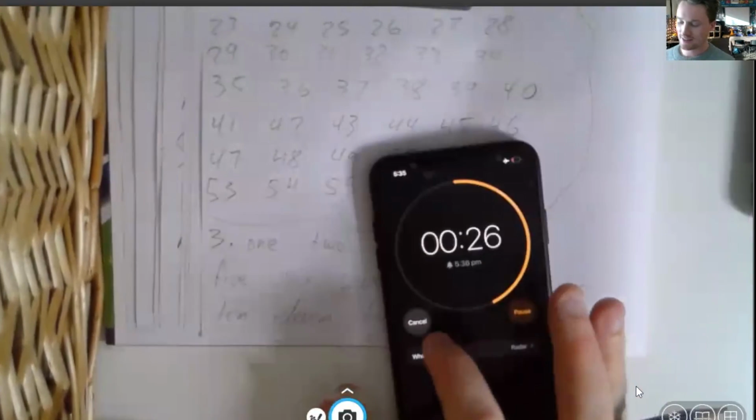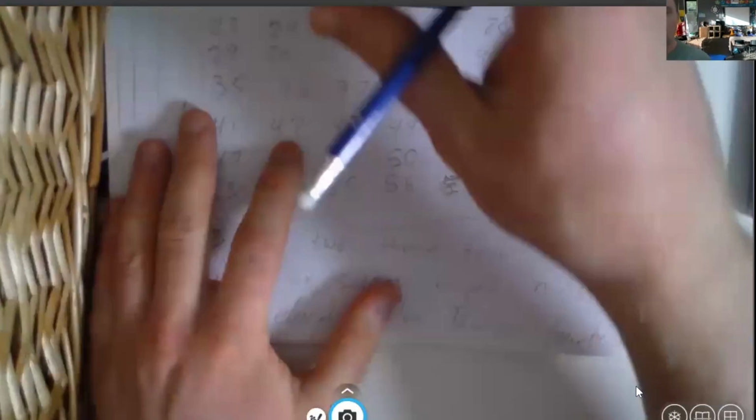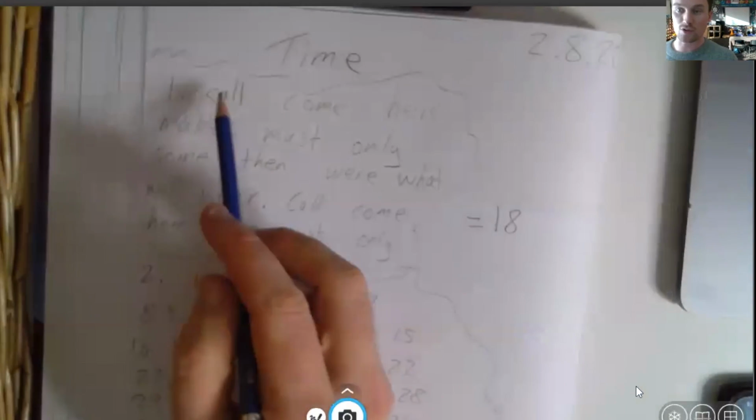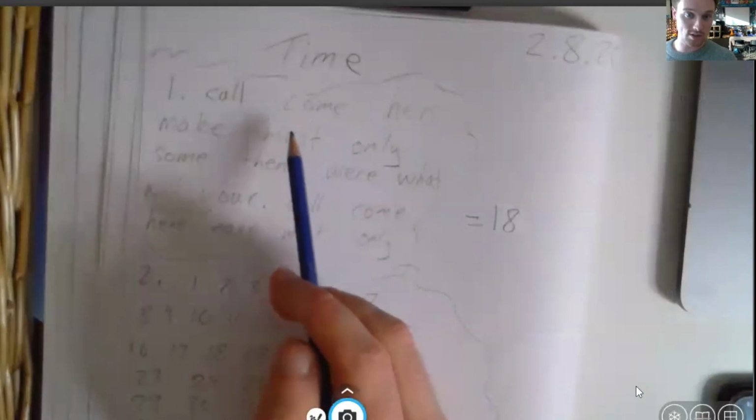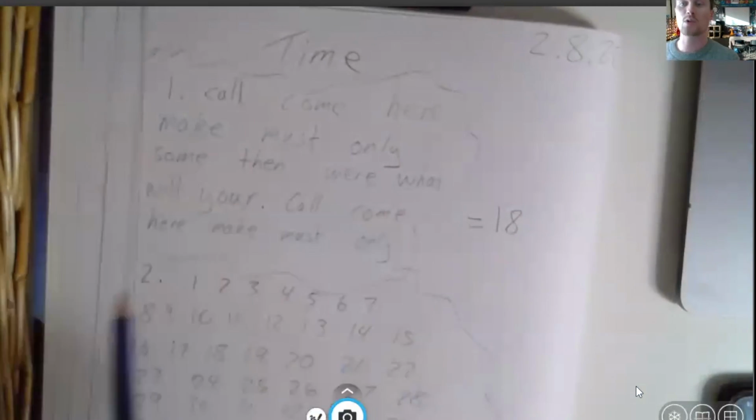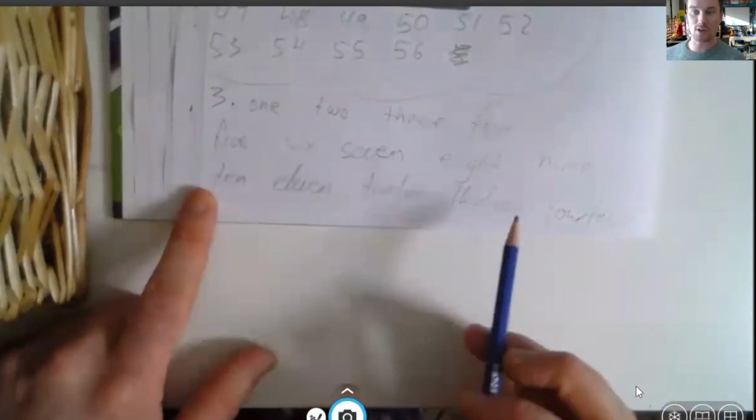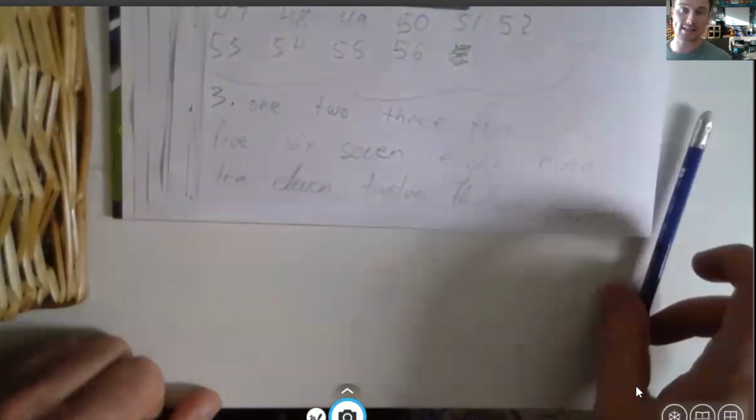So there you go. In one lesson, you've got heaps of different things to do, all with time and all using a minute timer. So you can use this to write down some magic words that you're still working on. Give yourself a score, do it again. You can use it to write down different numbers, give yourself a score and do it again. Or you can even use it to write down different words. Completely up to you, or letters of the alphabet. But that's it. And of course, once you're finished, color in that sheet and you are completely done.